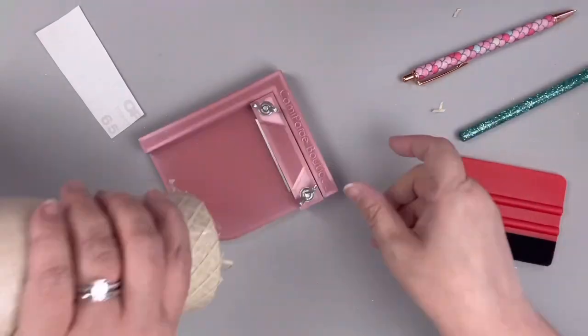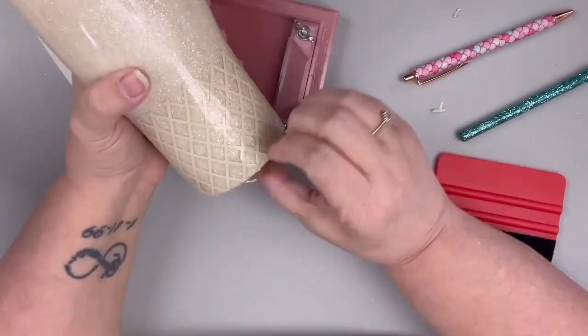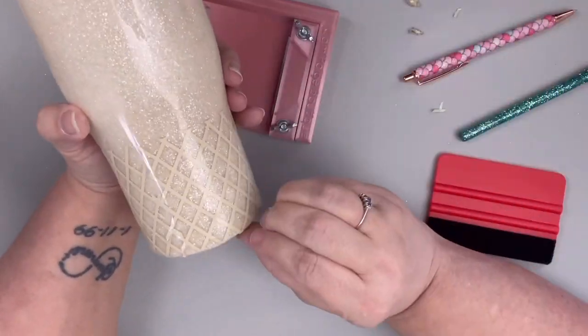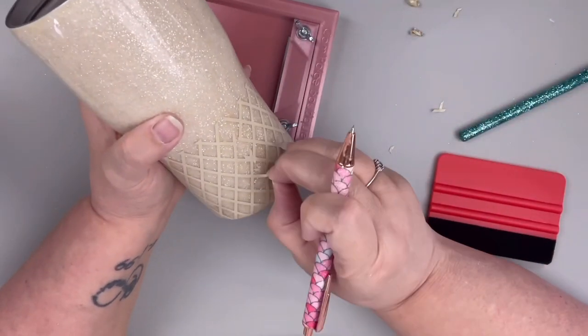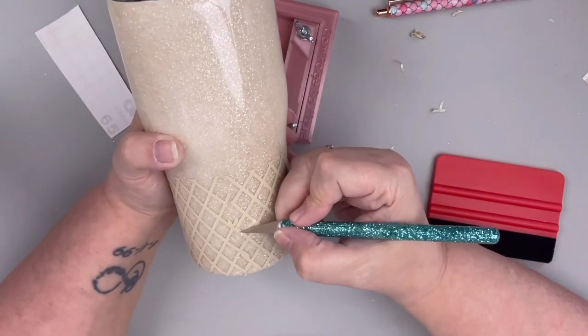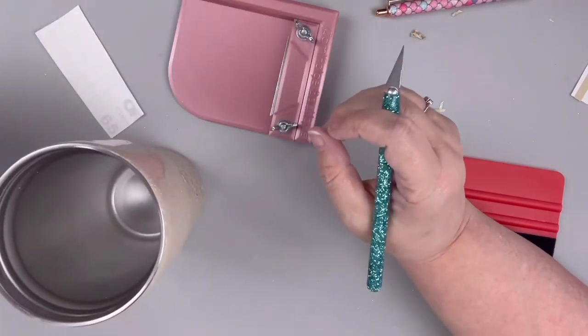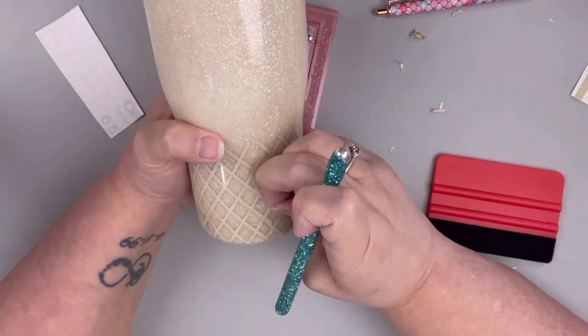So for the bottom, I started to cut it off, and then I remembered I have a new cup edging tool. So I am using my new cup edging tool by Cami Page Boutique, and it is amazing. So I just use that to go around the bottom, and then, of course, fixing that seam so that you can't even tell.